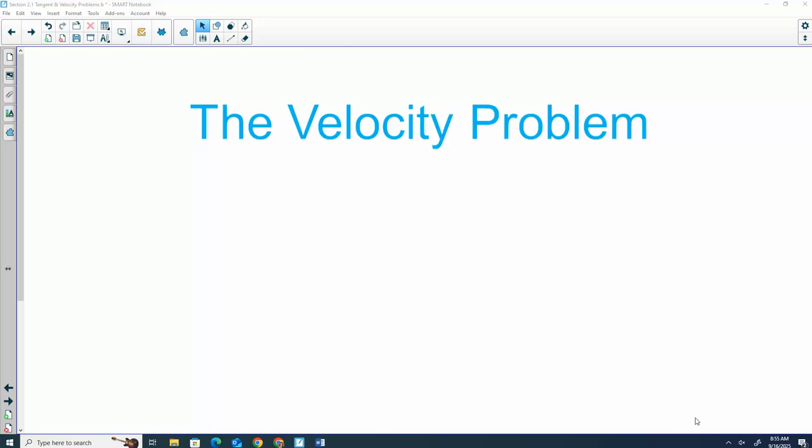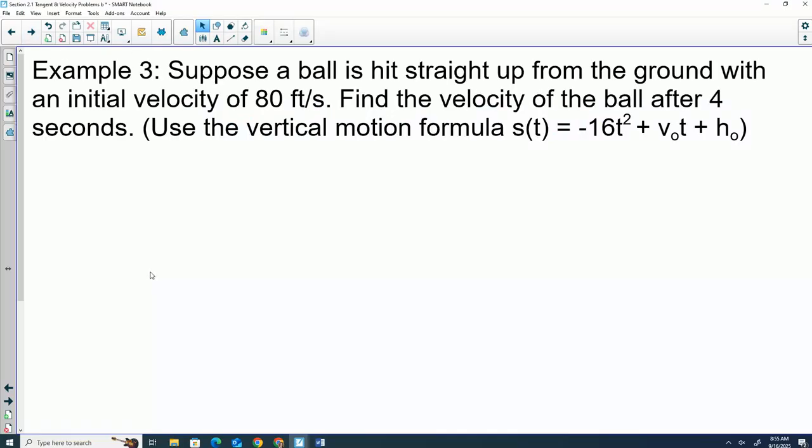Slope of a tangent line. And to get the slope of a tangent line, we used a bunch of secant lines, right, as they were approaching that value. So we could see the changes in the slopes and tell what they were approaching. This also applies if we are looking at velocities.